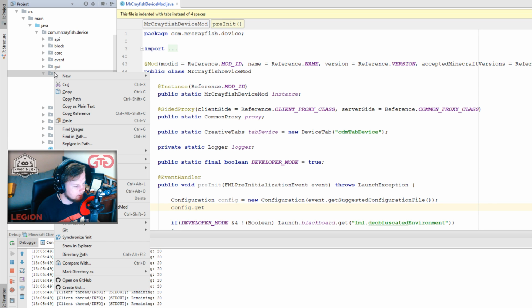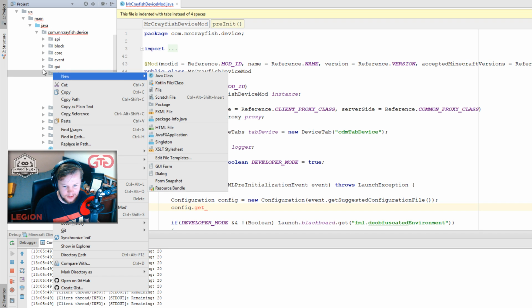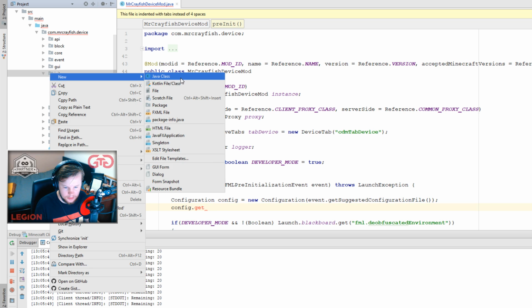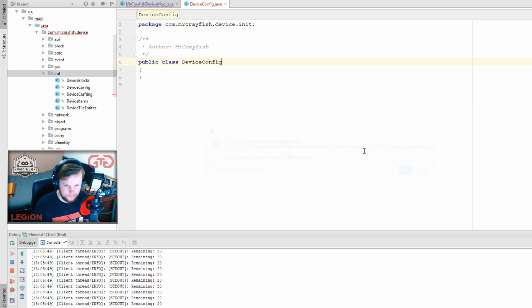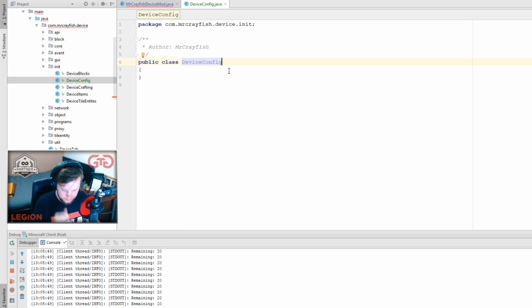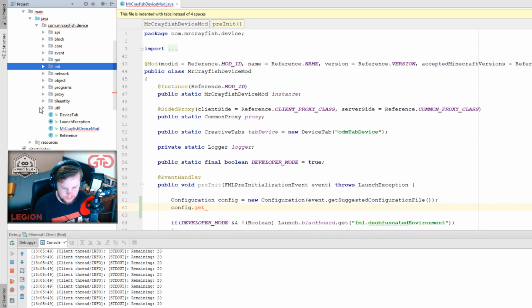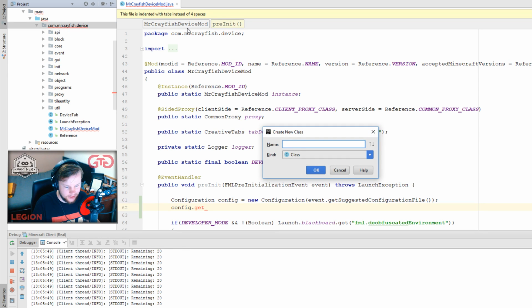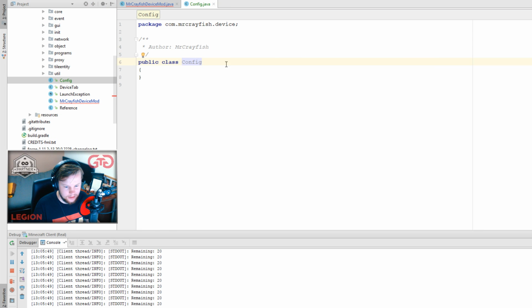Alright, so device initialize. We'll do it here. I don't know, device config. Do we do it there, or do we do something else? It's more of a global type thing. Let's call it config.